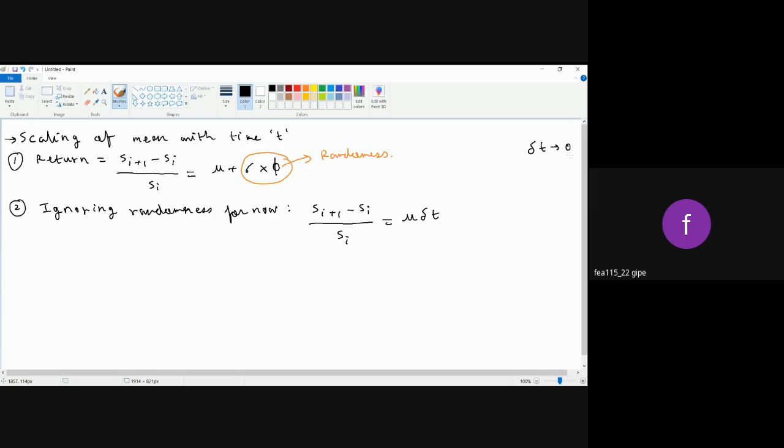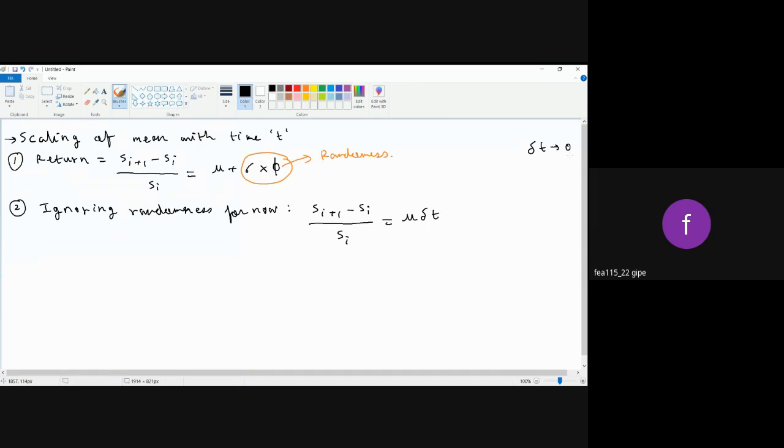This is another peculiarity which you will commonly observe in most math finance models. That is, we take a very, very small time step, in the limit delta t tending to 0. That implies that we are taking a time step which is very close to 0, but it isn't 0, because it can't be 0, right? Because if I keep it as 0, then I'm not moving in time at all, which is not what I want. So I keep a very, very small time step. It will be very, very close to 0.